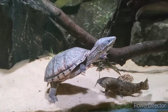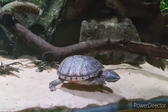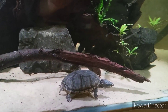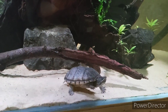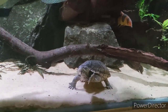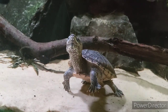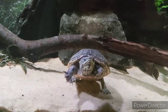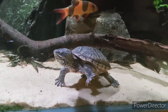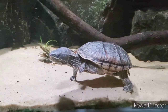First I need to catch my big Oscar, Titan, out of the sump, and then we're going to start thinking about building up the sides of the sump above the media with soil and popping some plants in there. The sump is going to be absorbing nitrates and providing natural filtration, as well as providing Agatha with lots of places to burrow, because she does lay eggs every year and it's quite stressful for them to lay eggs underwater. So yeah, we're going to get you set up today, Agatha.